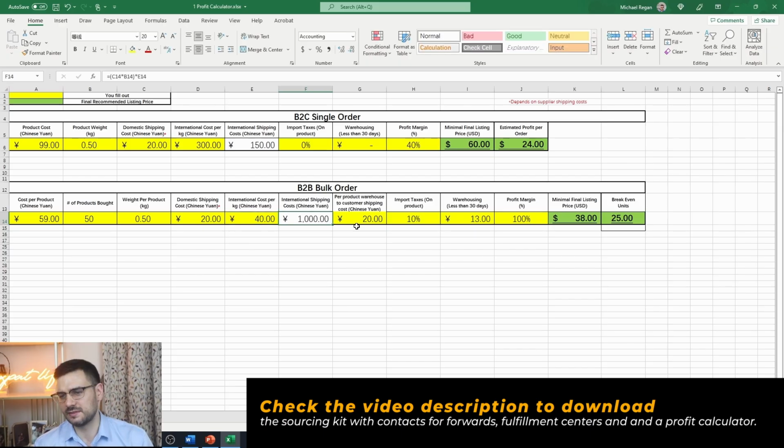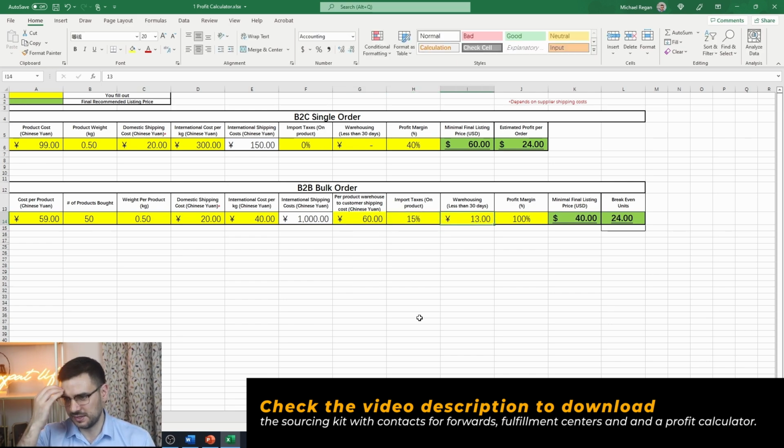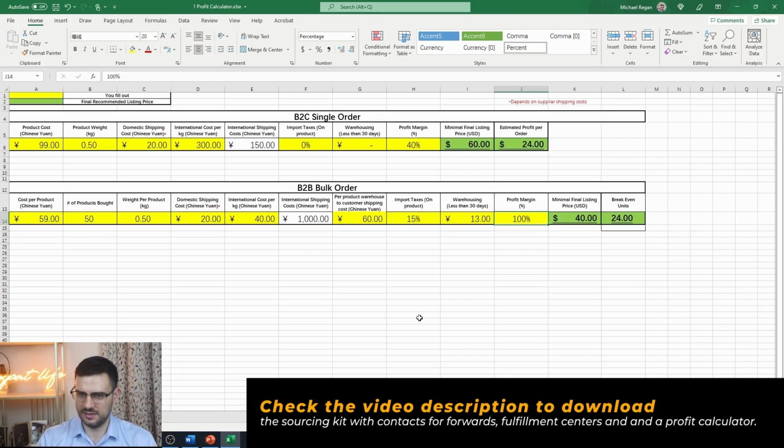In this case, I'm going to put 60 RMB, which is about $10 or so, for the product to get from the warehouse to the end customer in the USA or the Amazon FBA warehouse. Taxes, let's just make it 15. Warehousing, same price.